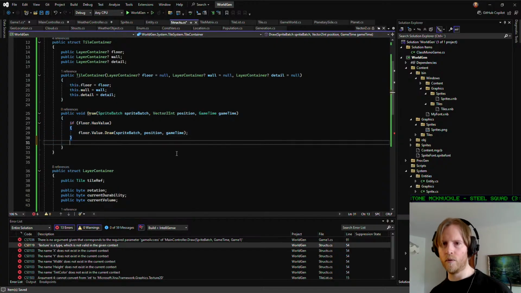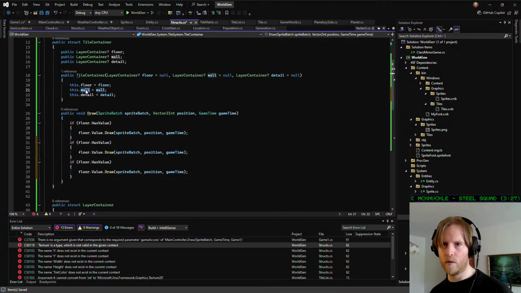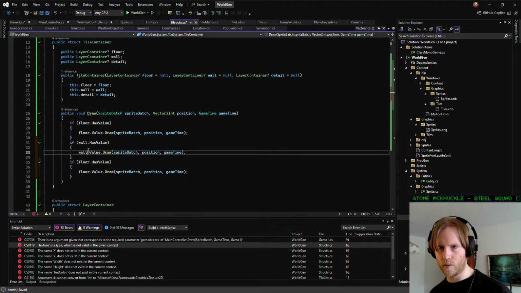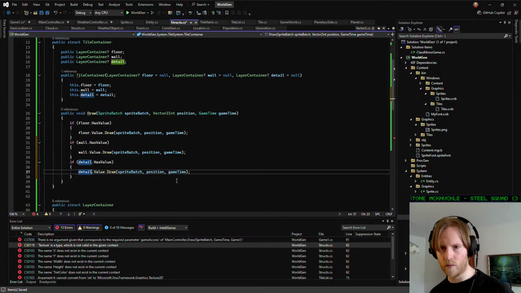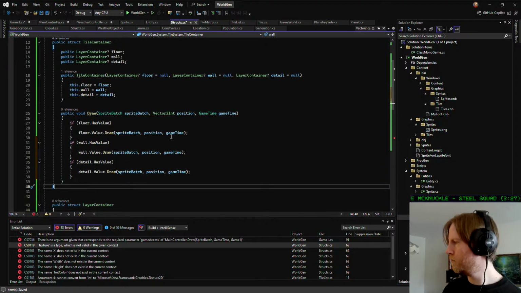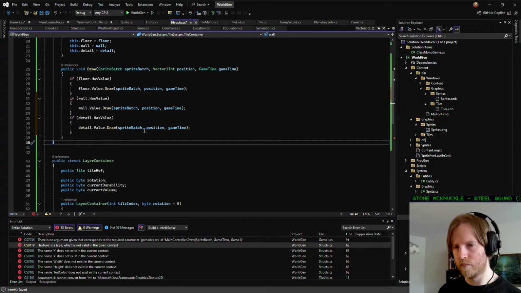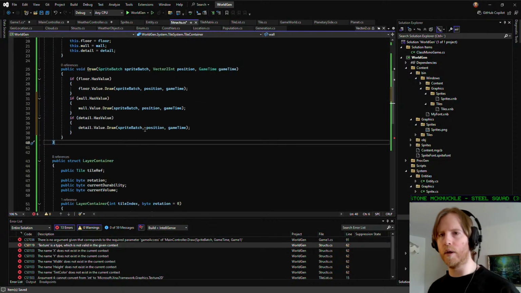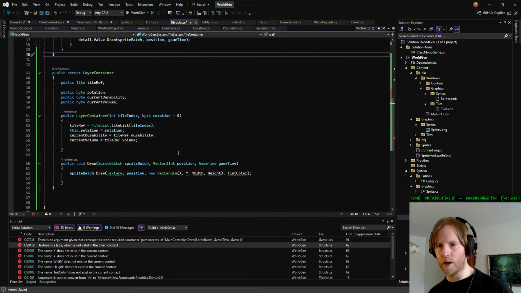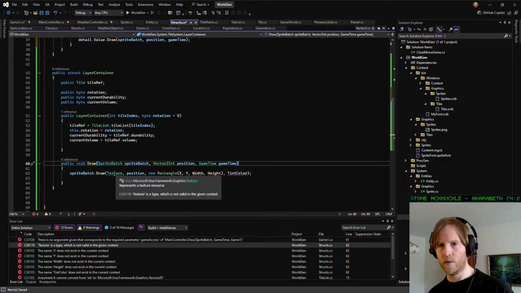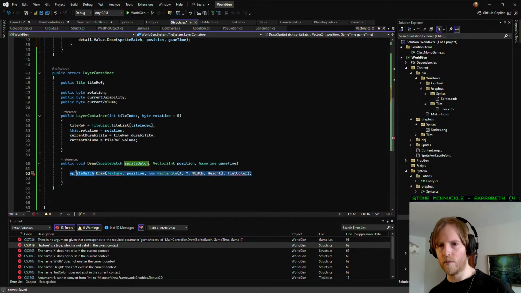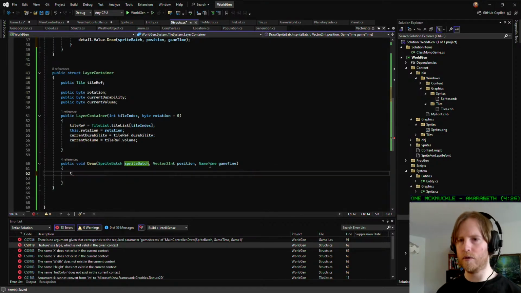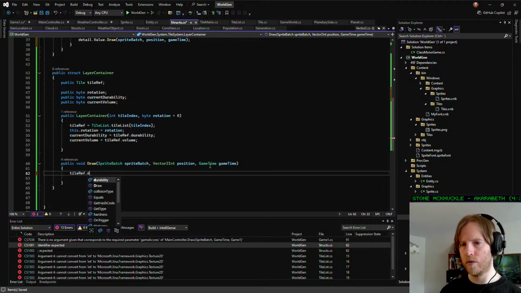If floor has value, if a wall has value, if detail has value. And then the layer container should just say tileref dot draw.